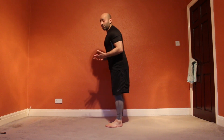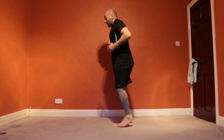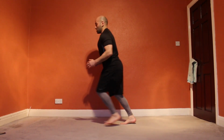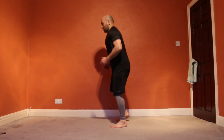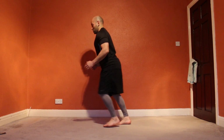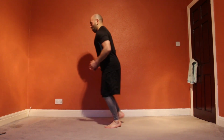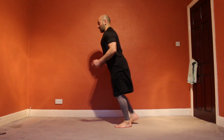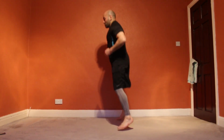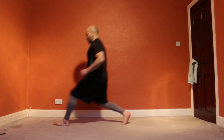If you haven't got knee mobility issues, do the full jack here. And then 1, 2. So again, here, 2 options. And then lunge, lunge. Or 1, 2. Then from here, lunge, core tight, here, lunge again. Keep it going to the bell.